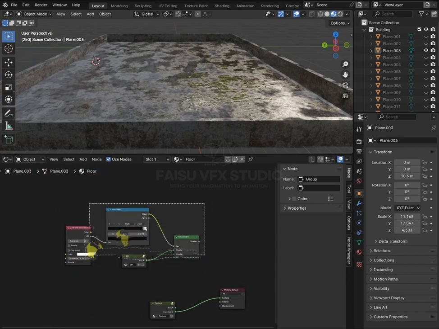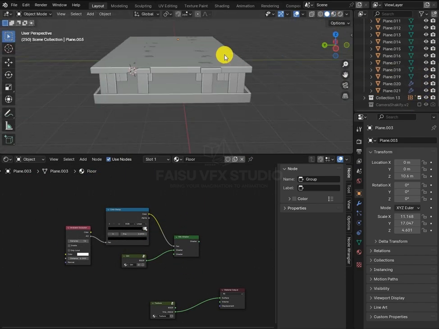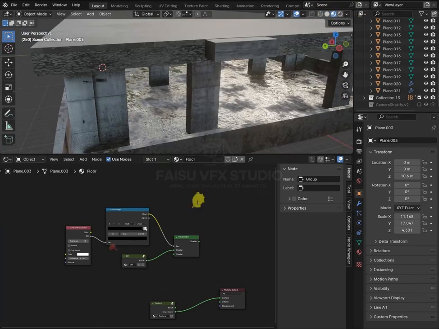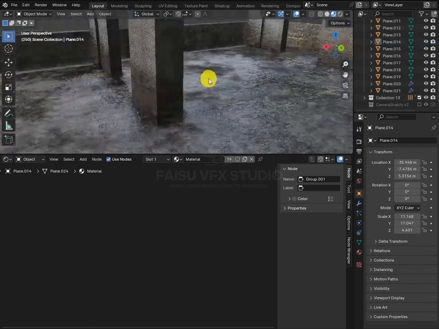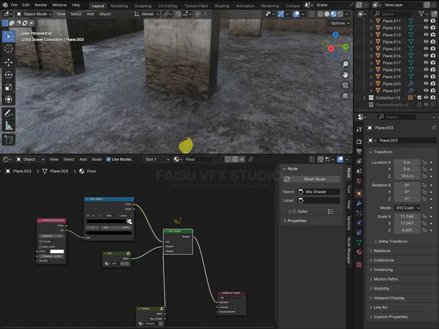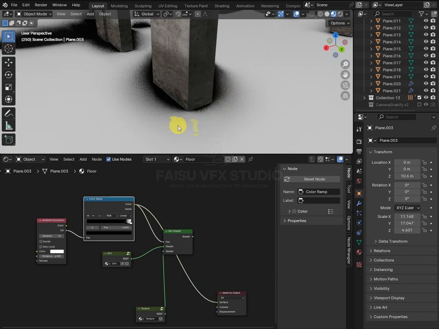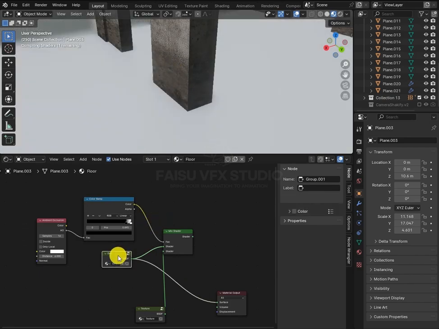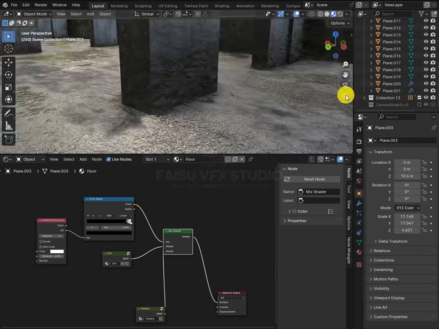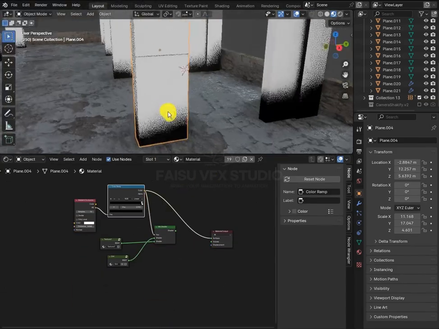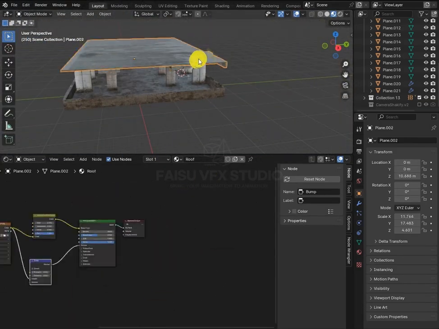But before that, let's unhide the pillar so you'll get it better. Here's why I created this ambient occlusion. As you can see, it works as an alpha map for the corners, blending between this dirt texture and the main texture. I applied the same setup to the pillar as well. Hope you get it better now.